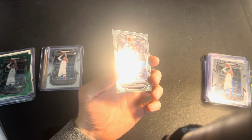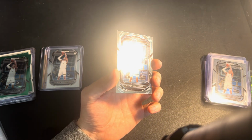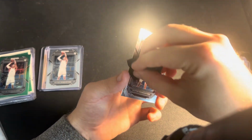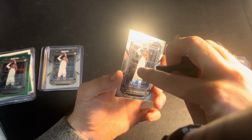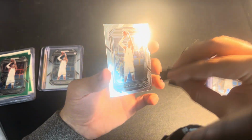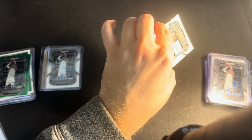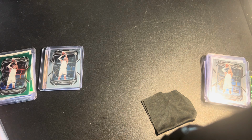This one looks centered well. Front surface looks clean. There's some specks up there, but those are coming off no problem. There's a bit of a mark on the left there. You can probably see it, but I'm not too worried about that. It's usually okay. Let's look at the back under the light. Looks good.